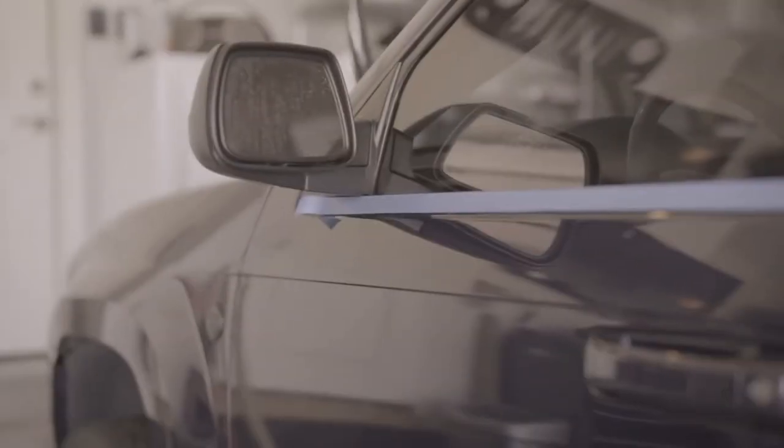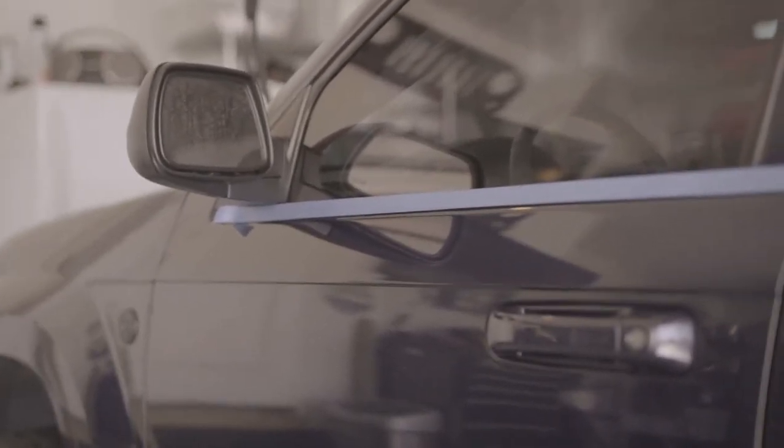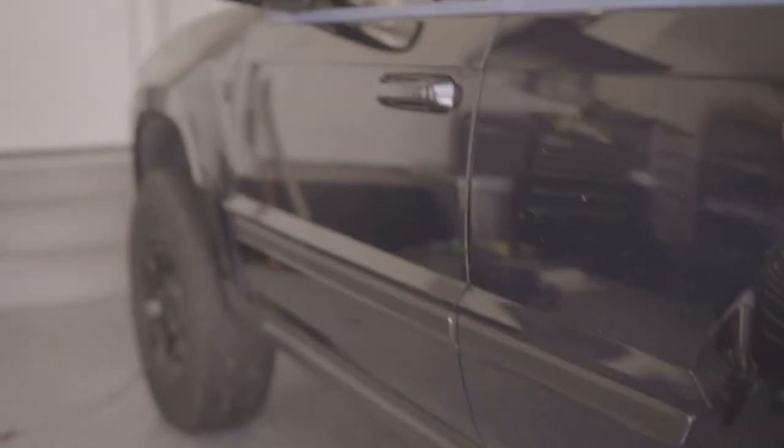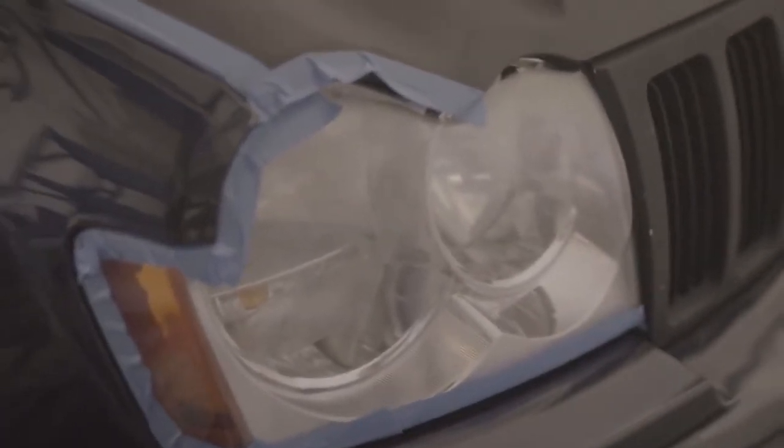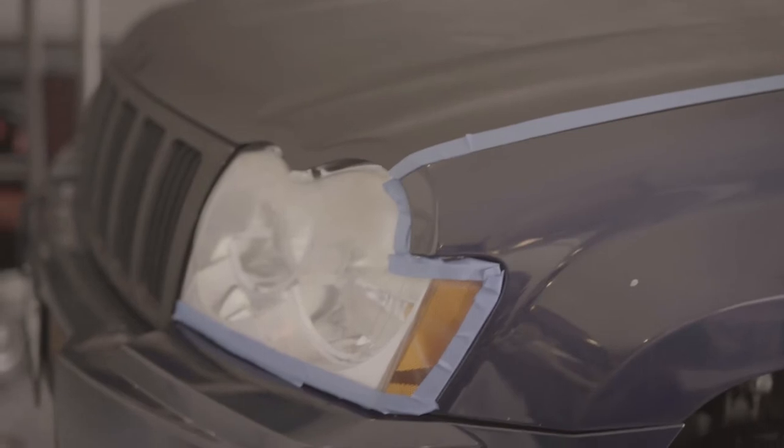I'm going to let it drip dry a bit and tape off all the trim to protect the plastic pieces before setting up the polisher. I did the door trims but left the bottom parts because they already look rough — if the polishing goes well I'll repaint them. The black trim is faded so I'll touch that up post-polishing. I left the headlights untaped because I'm going to restore those too. That's my plan of attack before getting into actual paint correction — here goes nothing.